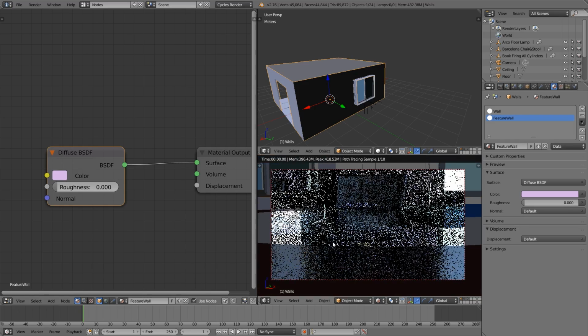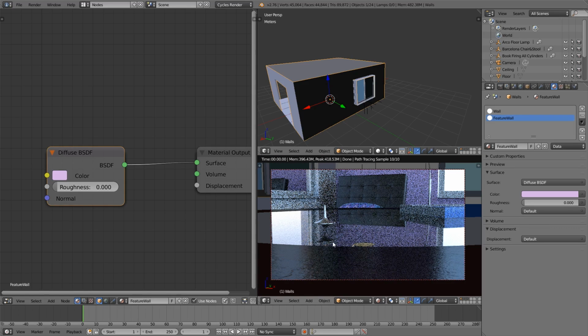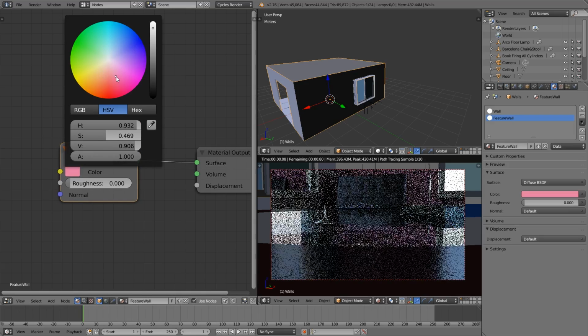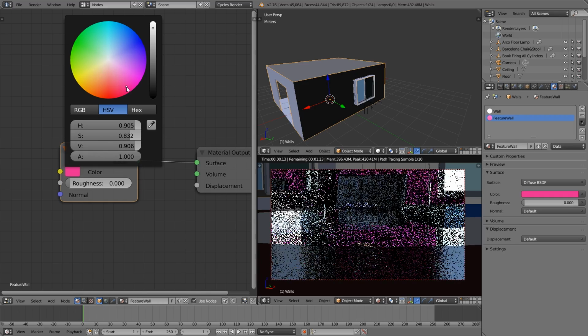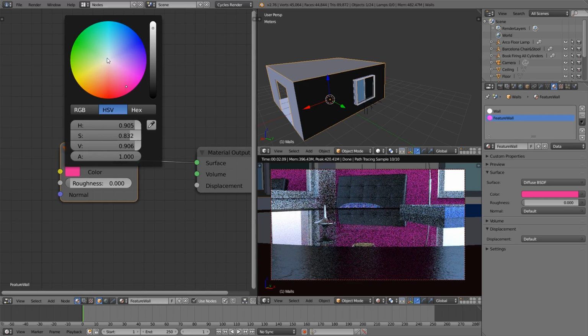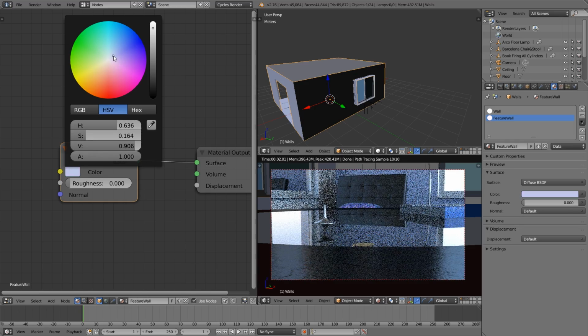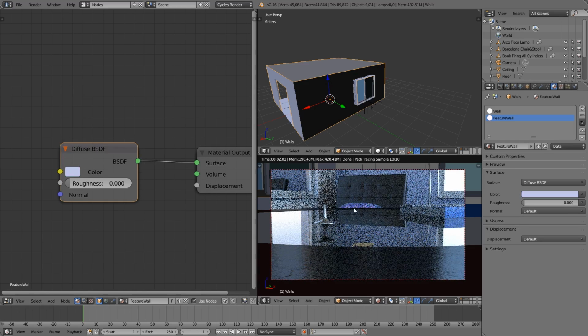It would help if I was in rendered mode, I would imagine. Bam! I mean, the difference is ridiculous, isn't it? Just changing the colour of a couple of parts of a wall, and bam, your whole image looks different. I'm probably not going to go for this rather feminine purpley pink colour. Or shall I? Yeah, that's everyone's dream room. Well, clicking on that has made me think, actually, never go too saturated on these, well, on anything really, but certainly on a big surface like that, you do not want too much saturation. I'm going to go for a very officey looking blue feature wall. Nice and smart. There we go.